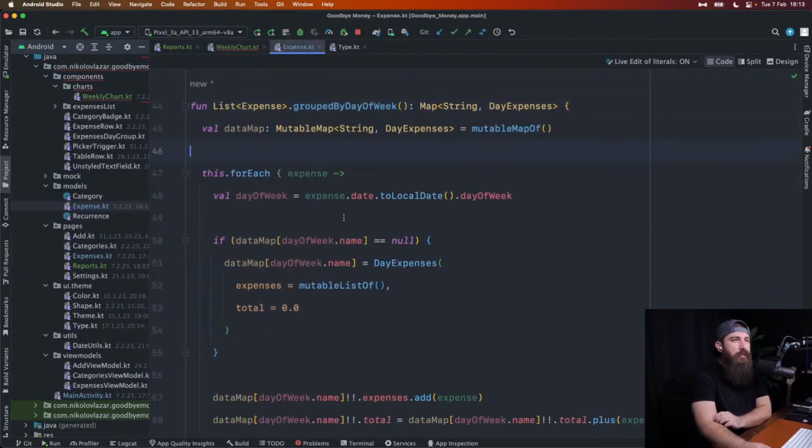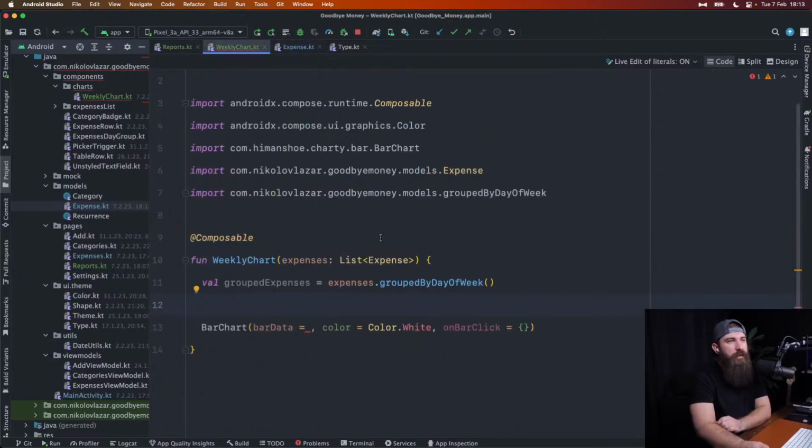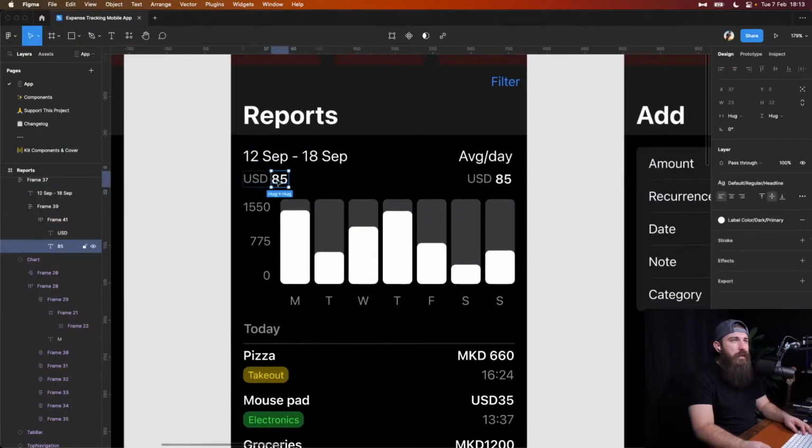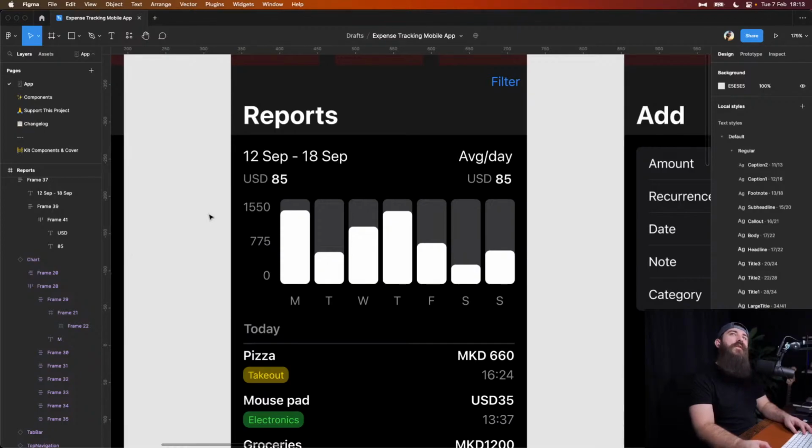And by the way, this also calculates the total, which we can use here actually, because this is the total. No, we don't need that total.